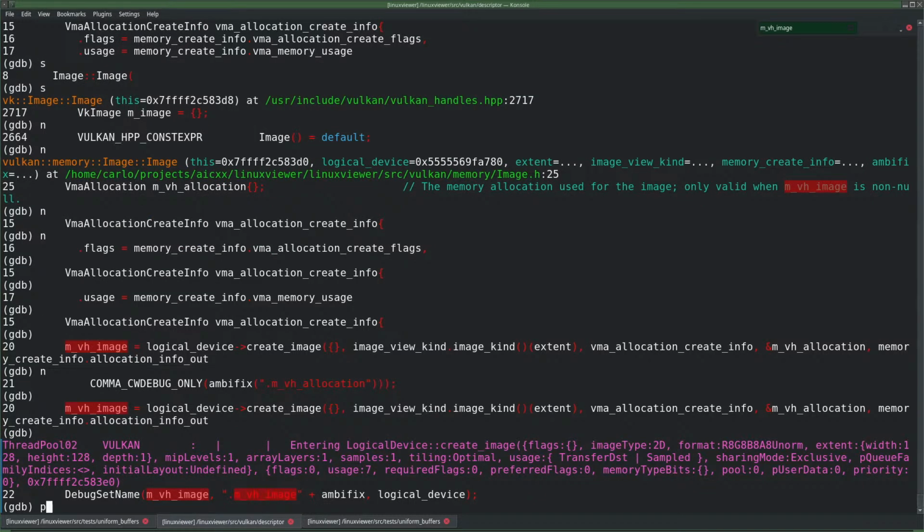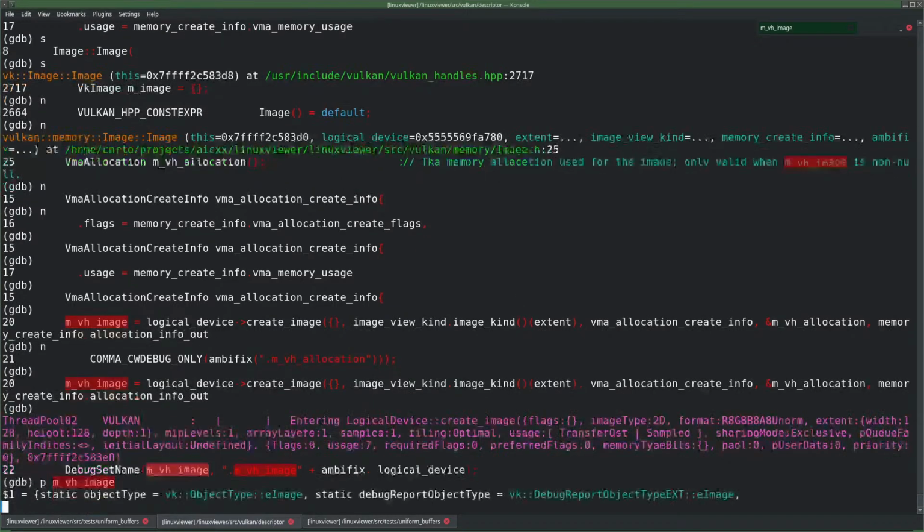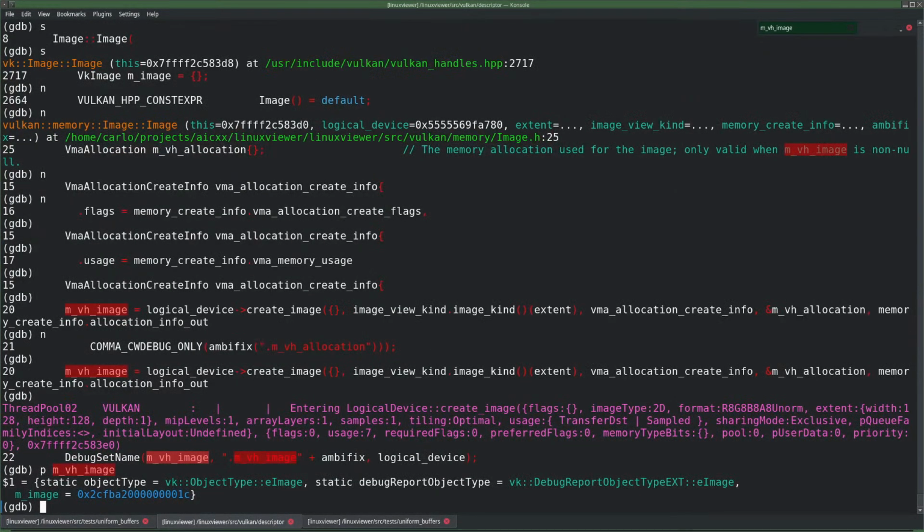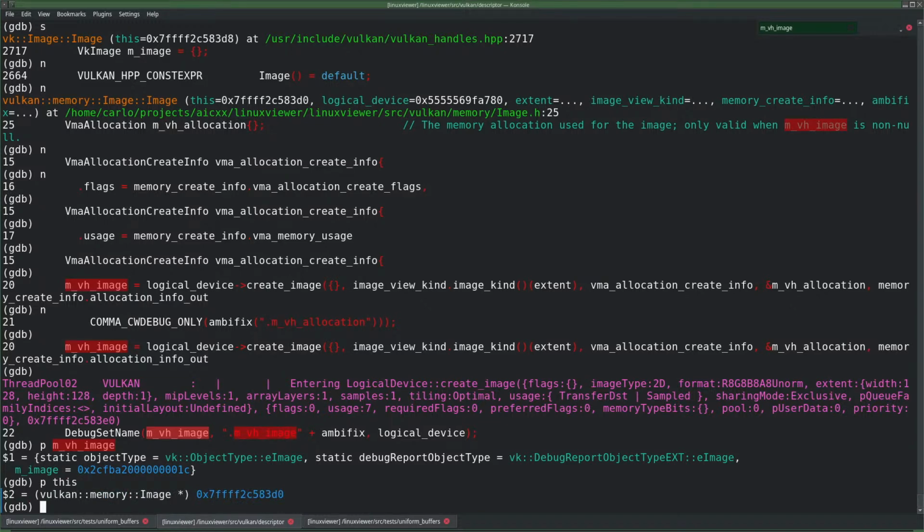Here we print it. So we see that it is indeed non-null now. And I can also print this pointer, so it's being stored. We're going to print the address of it, have all that information.